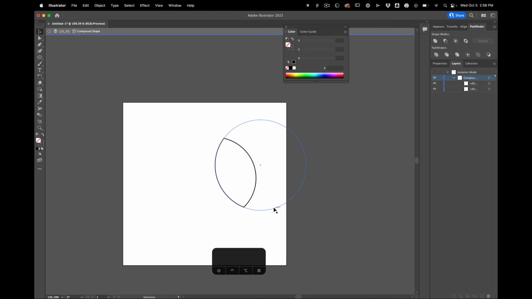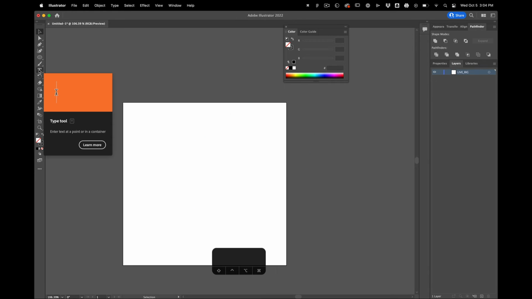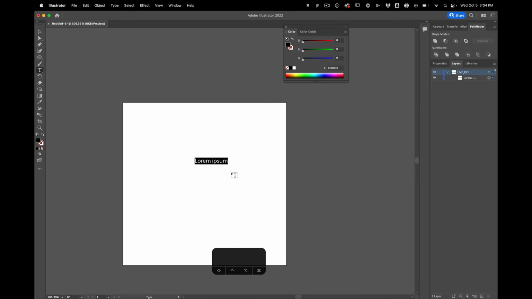And grouping's an important way of organizing our work and building more complex forms. So we can see the kind of hierarchy up here. Another really important tool is the type tool. So we go over here.